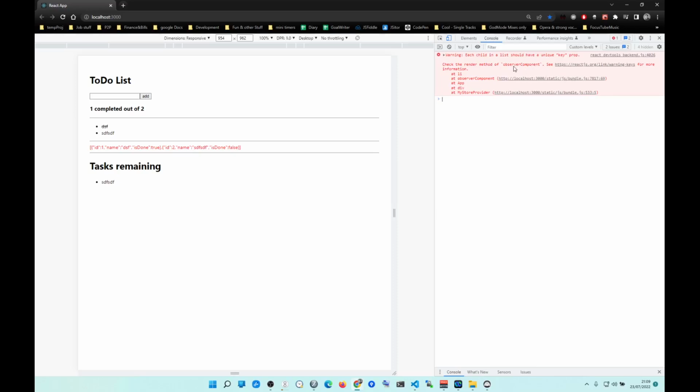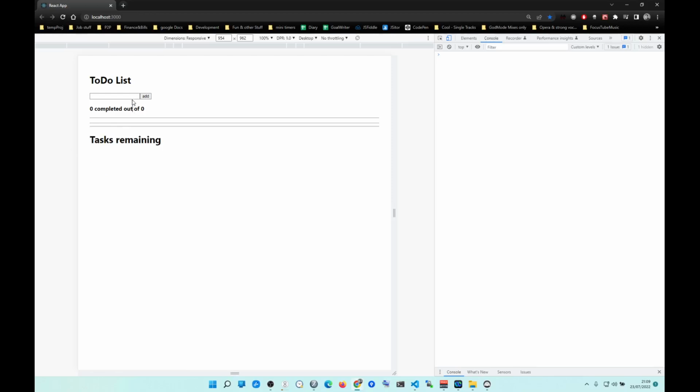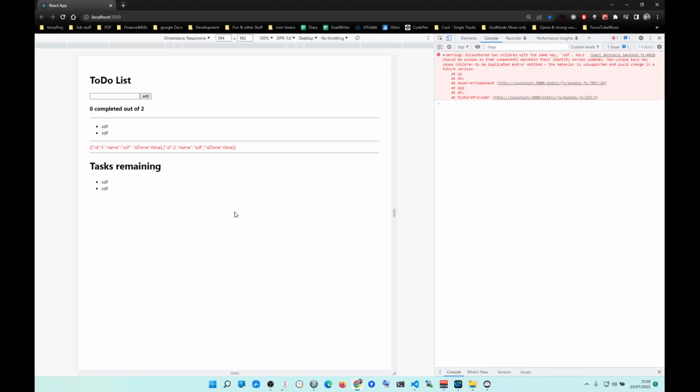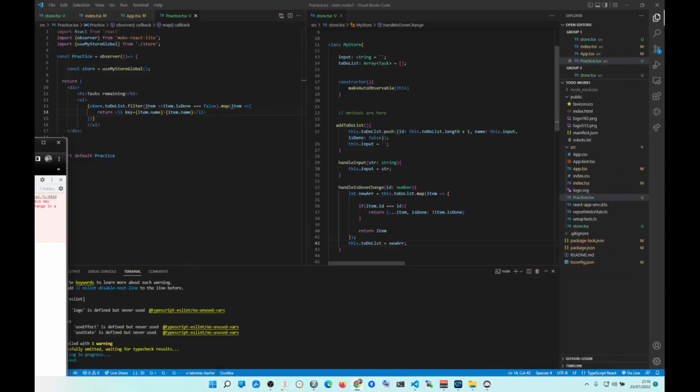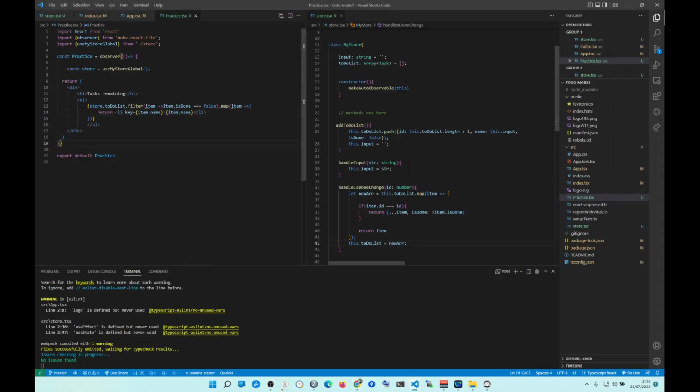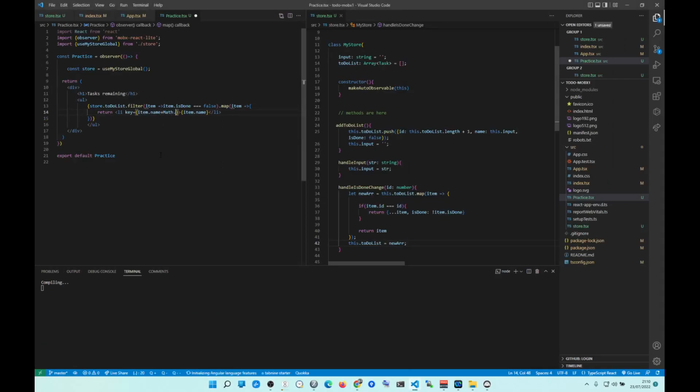Where's the complaining? Oh, it's because it's the same key. Yeah, I know where the problem is. The problem is random, like this.